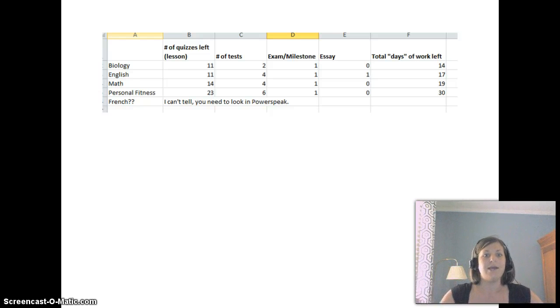That would be doing one whole lesson or a test every day. This is doable, right? Notice next to French, I put some question marks, and that's because I don't have access to see how many lessons are left in there. And so your student needs to log into that class and show you. You have to go into PowerSpeak and then tell them to click on the red apple. And if you click on the red apple, that should show you how many assignments are remaining or how many maybe are past due. So the language classes are a little bit different. And if you need help with those, though, Miss Mason is awesome and I'm sure she'll help you out with those. And I'd be happy to get you in touch with her if you don't already know Miss Mason.